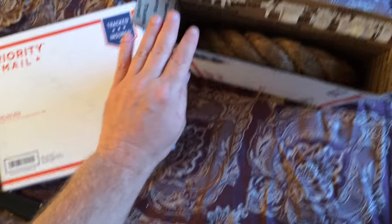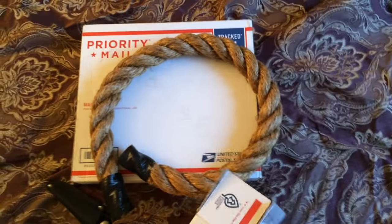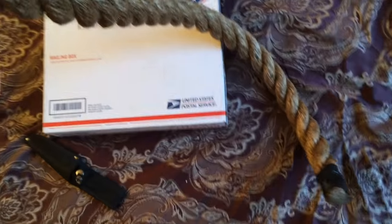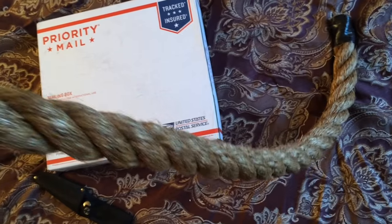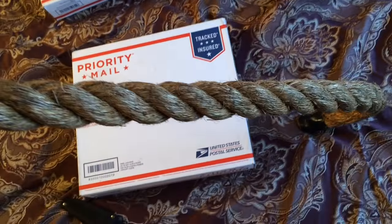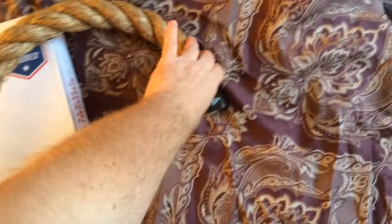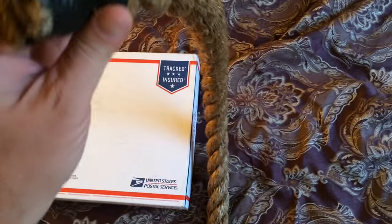I got the first one open and this is what's inside — a three-foot section of one and a half inch manila rope. The reason I purchased this is because it makes a great fire starter with these little threads. And for future knife reviews, I also wanted to cut some of it to show how sharp some of my blades are. You can order it by the foot, and that's what I did.